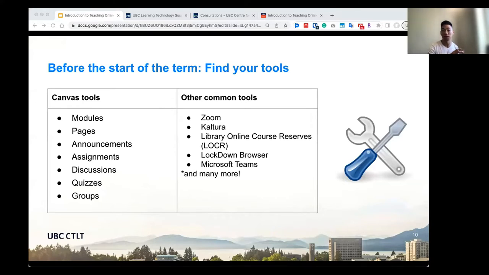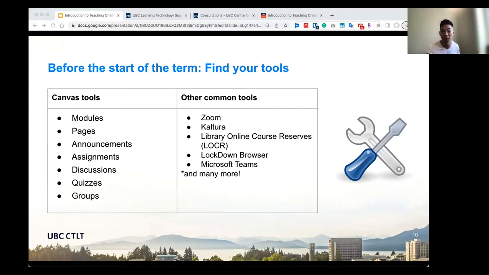Pages is where you can include text, images, and videos onto a page — this is where the bulk of course content lives. To add content onto a page, Canvas provides a rich content editor that looks a lot like Microsoft Word. Announcements is a tool to broadcast messages to your students — for example, regarding changed assignment instructions, information about a final exam, or new course info. Assignments is where you can have any gradable item. This tool is used for accepting submissions from students, whether through file upload or text response. Once a student has submitted, you can grade it using Canvas's Speed Grader, where you can view, grade, and provide feedback on the student submission.